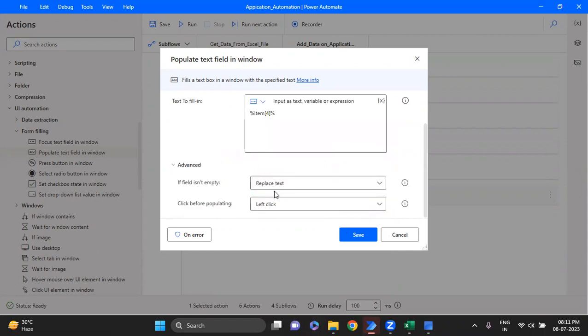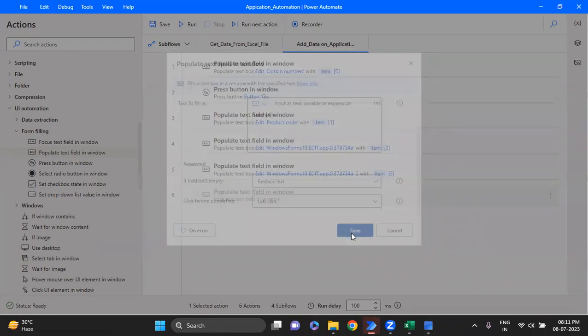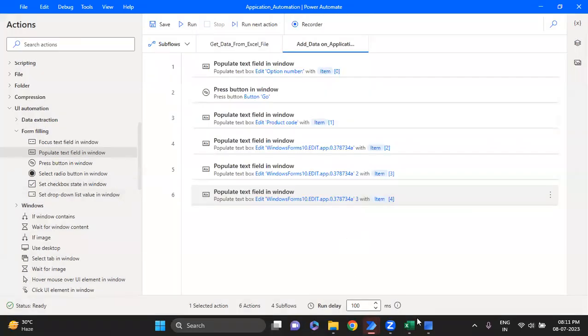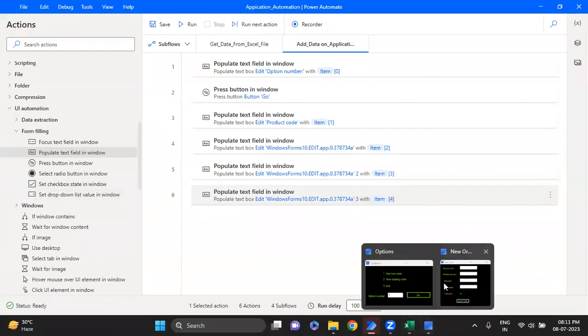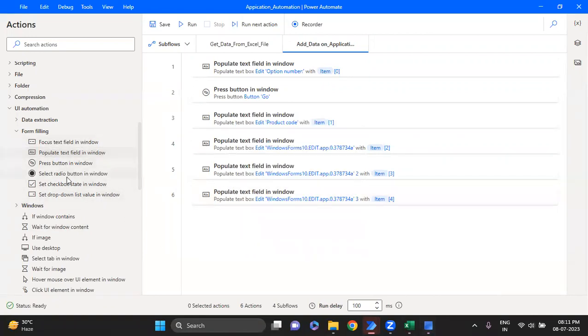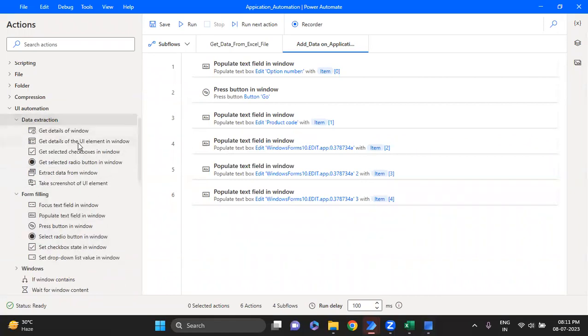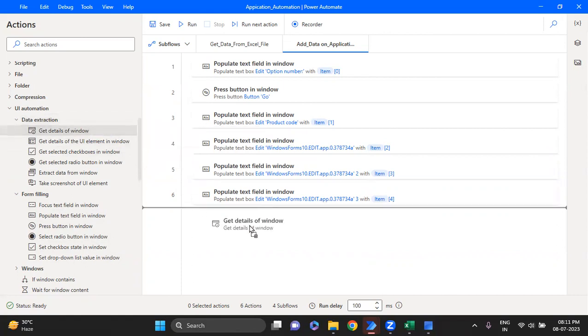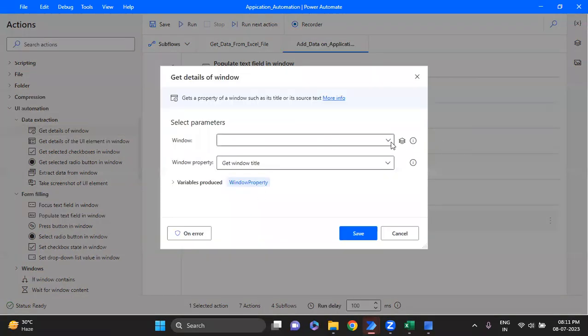In advance you can also use replace text, but it's by default only. You don't need to do any kind of changes or anything. So once this part is done, we used to get some data over here and we need to fetch those data. So for that reason, we will use the data extraction and get details of window, sorry.